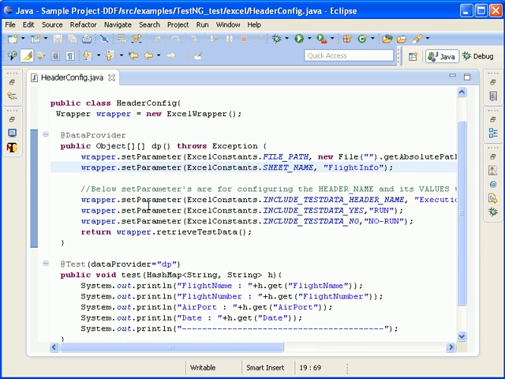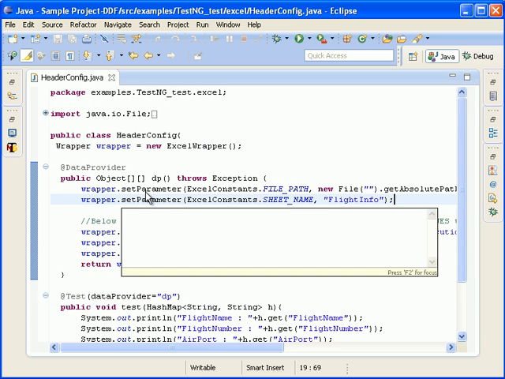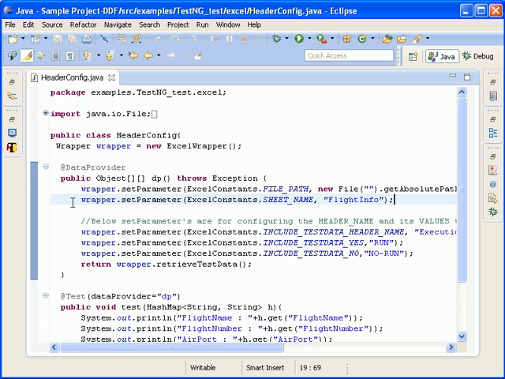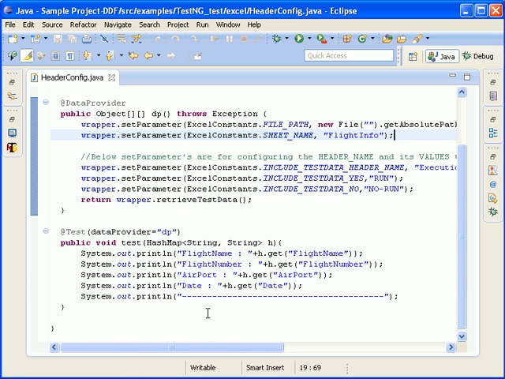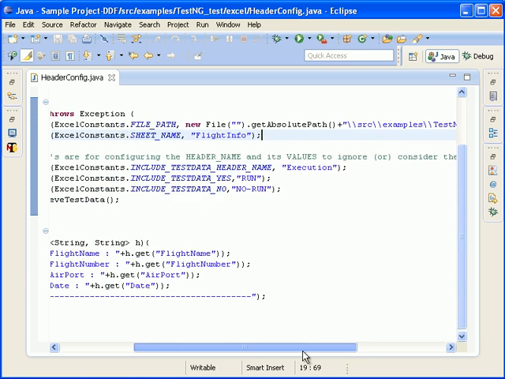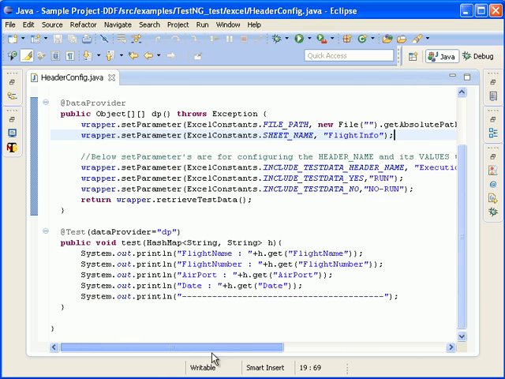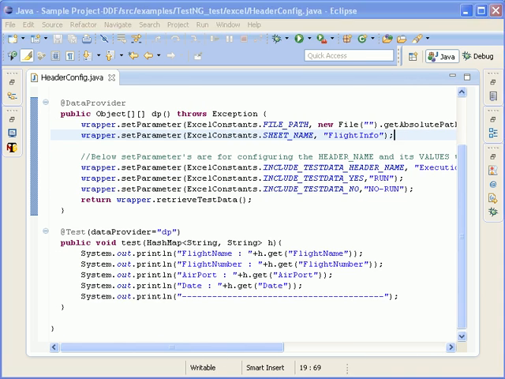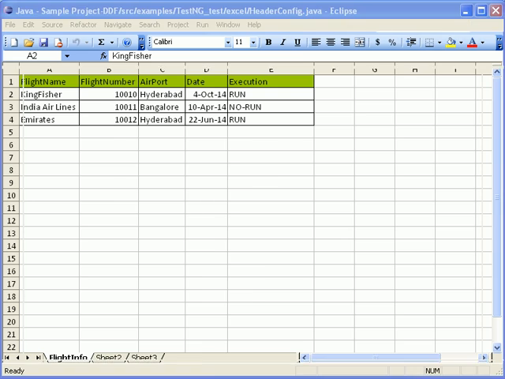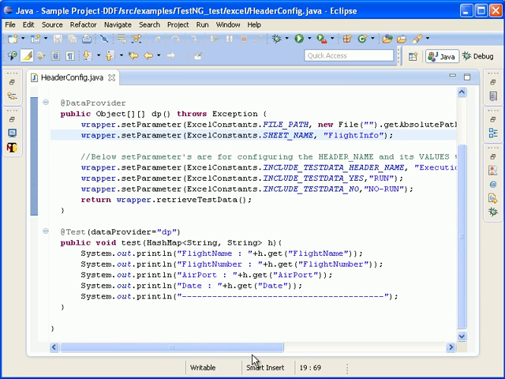It completely uses the TestNG API, using a data provider for reading the test data from the Excel file, test1.xls. I already opened the file.